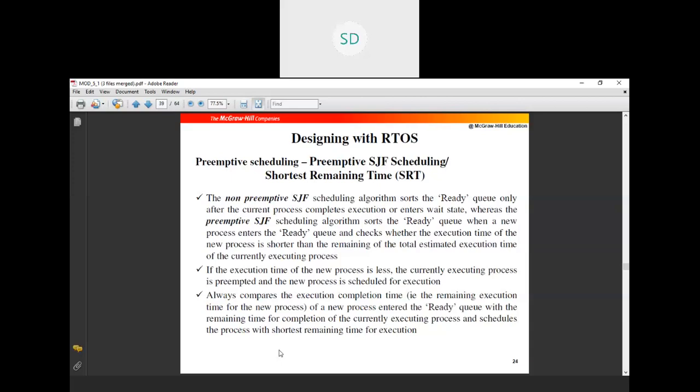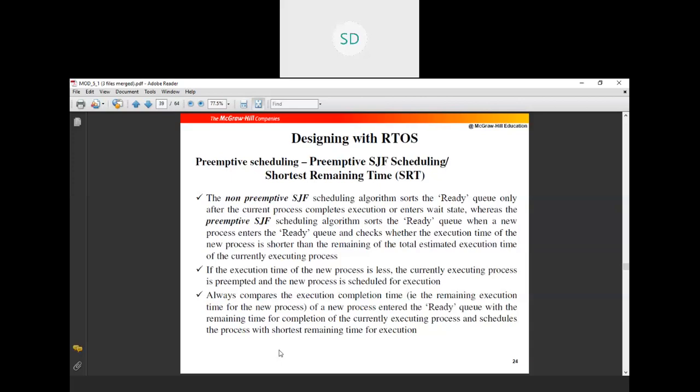Okay, understood? That is the first point. It picks the shortest execution time process. Once it is done, the next step is, during execution, one more process will come to a queue. If one more process comes to the ready queue, and the execution time of that particular process is less than the present running task, then the preemption will occur. Understood? I will repeat it.